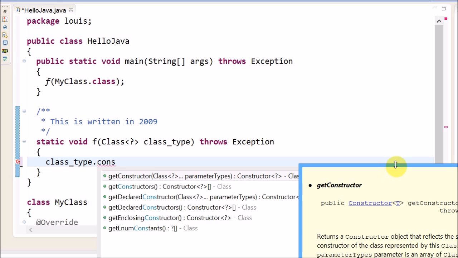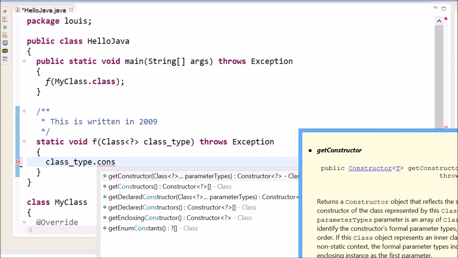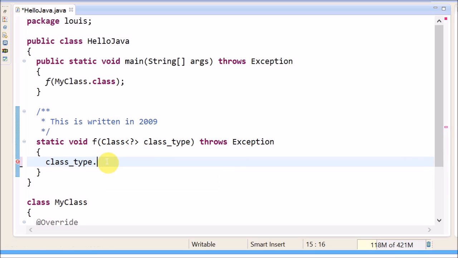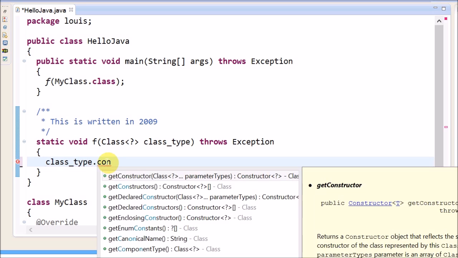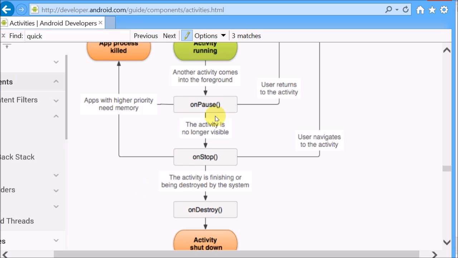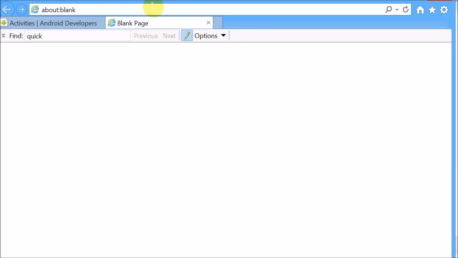Let me put this window here. I can't move this one. Let's just go online. Yeah, relying on the Eclipse things.